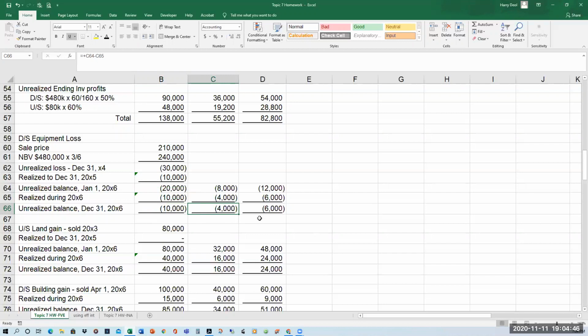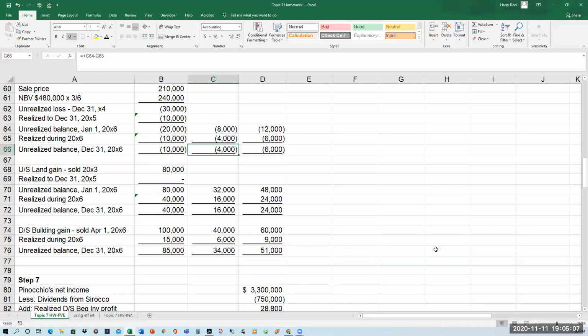Well, not quite. That's the deferred tax liability, right? Because we've already saved taxes on the intra-company loss. As in future the loss becomes realized, we will have higher income tax expense as a result. That doesn't make sense. As the losses get realized in the future, we had saved income taxes on the loss in the year of the intracompany loss. In the future, as the losses get realized, we will have to make adjustments downwards to the deferred tax amount there. So our deferred tax asset will be lower. So here, subtract $4,000.